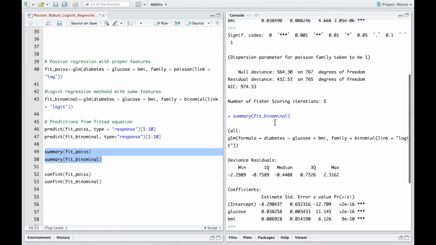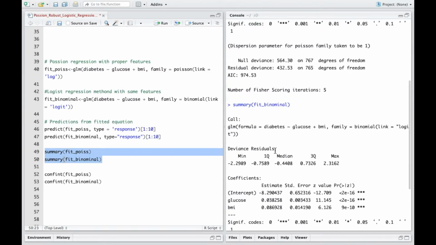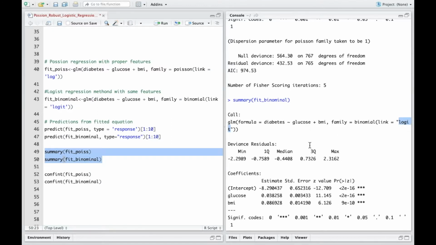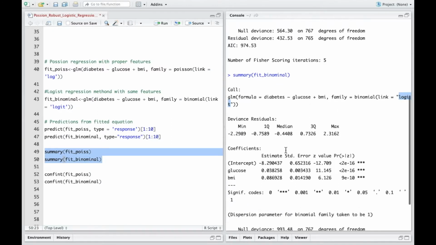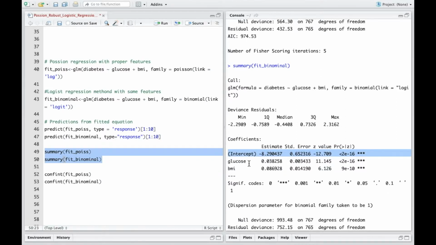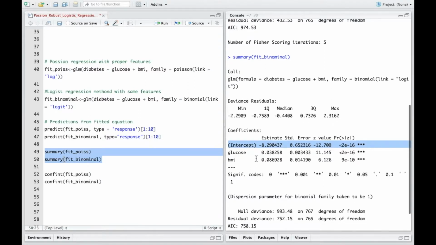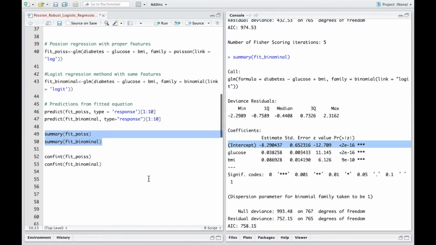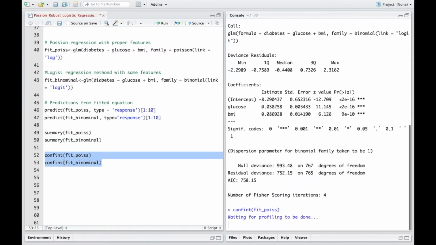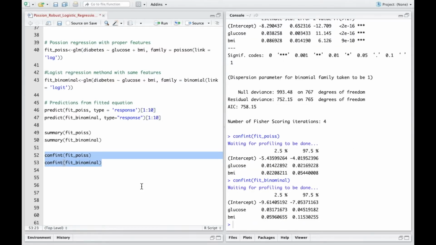The same thing for the logistic regression, because here we even use the logit transformation, which means the negative 8 here is actually the log of p divided by 1 minus p. So we need to solve for p to get the real value that we want. And for the confidence interval, it's the same situation. However, here what can really tell us is the range of the confidence interval.